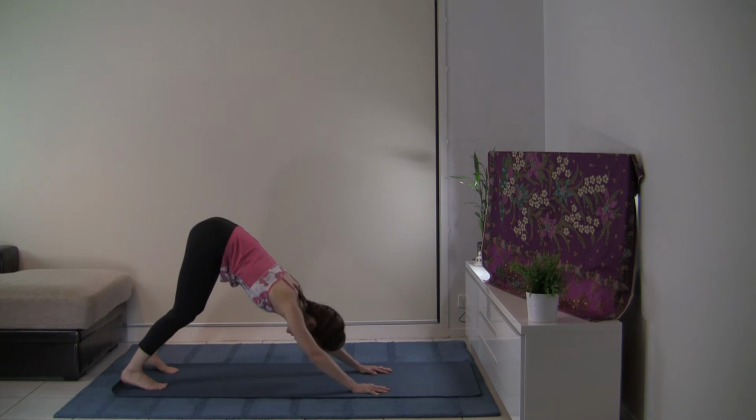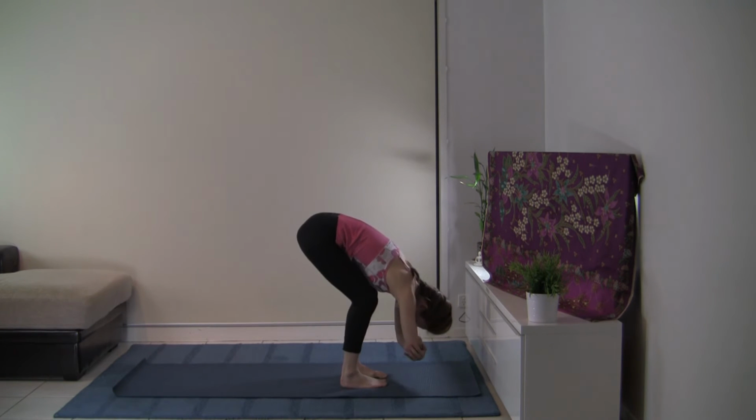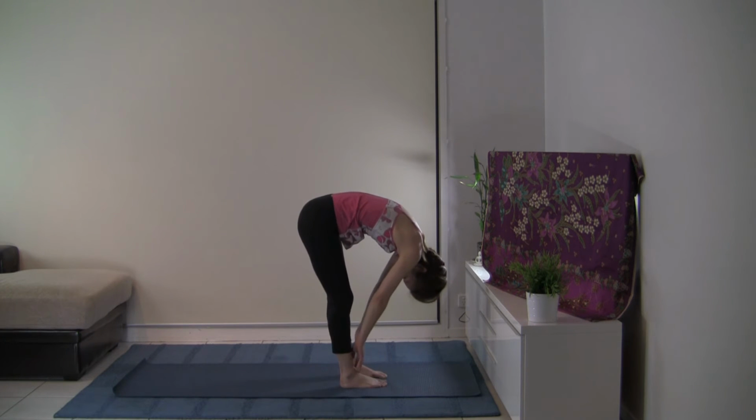And from here, let's walk up to the hands, feet parallel. Cradle the elbows in your hands, feel free to bend the knees. Uttanasana, forward bend. Directing the crown of the head to the floor, sitting bones to the sky. Emptying the mind of any perceived burdens or worries. It's a great pose for releasing tension. And let's release the arms, and in your own time, roll up to standing.